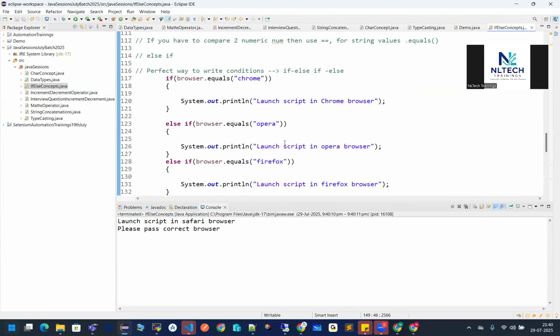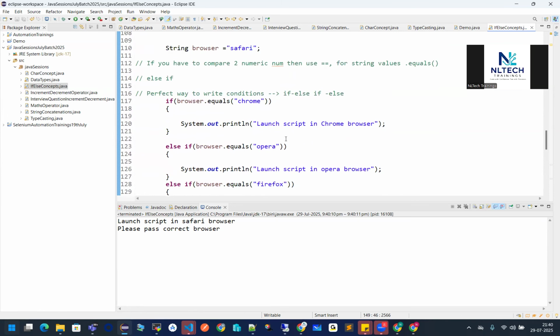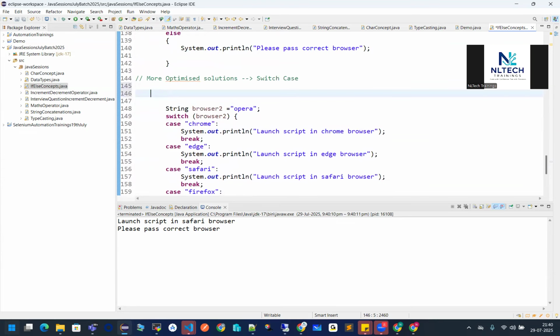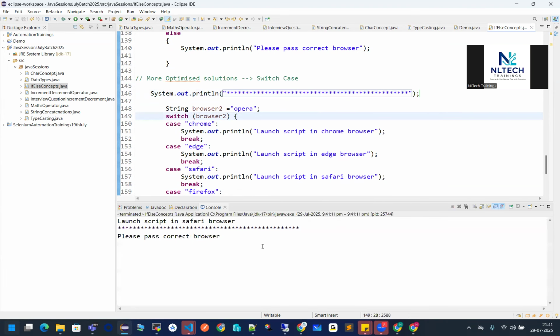You know what? Okay. What I'll do, just to distinguish it, guys, I'll just use this. Otherwise, you'll get mad about this. So I'm just printing some star pattern to distinguish this line. Now, yes, what I am writing: Opera. My manager told me, Nishan, do it on Opera.